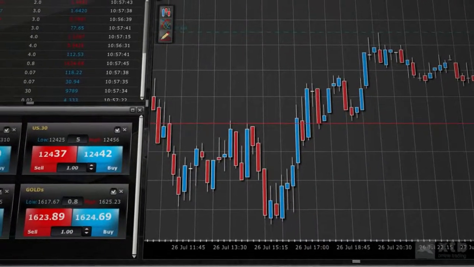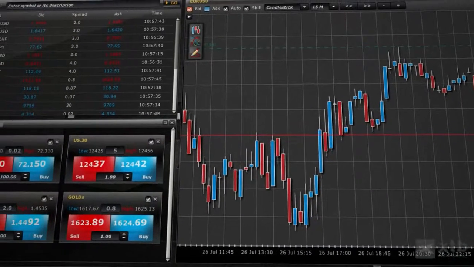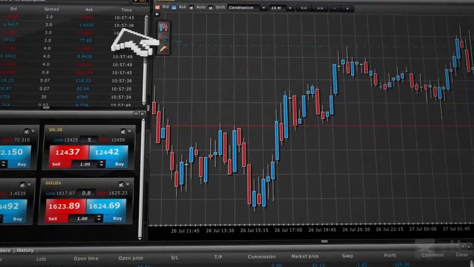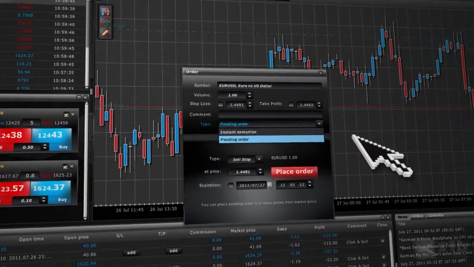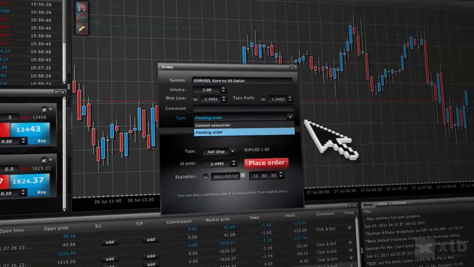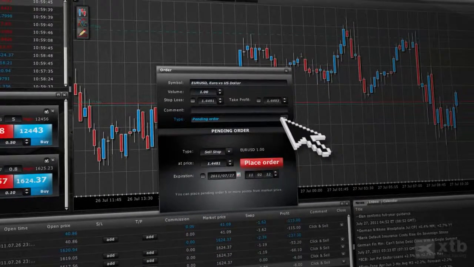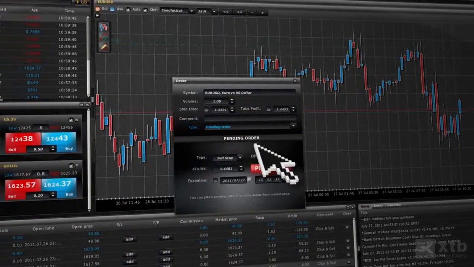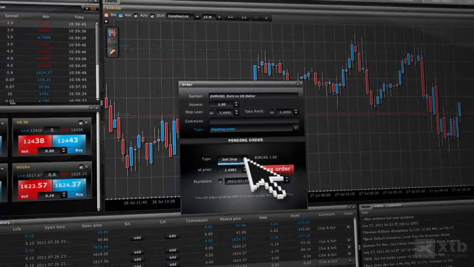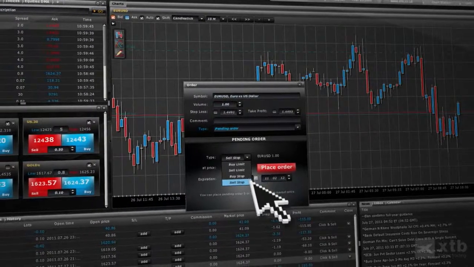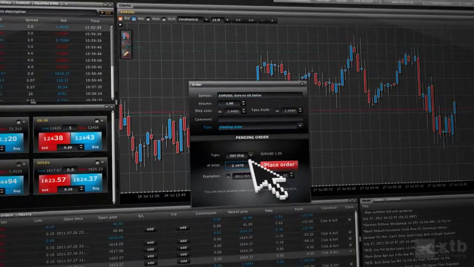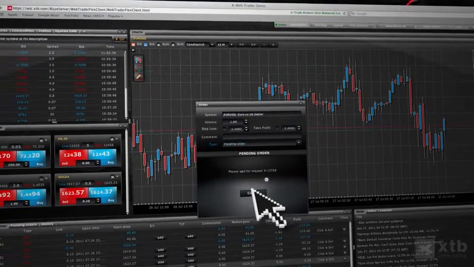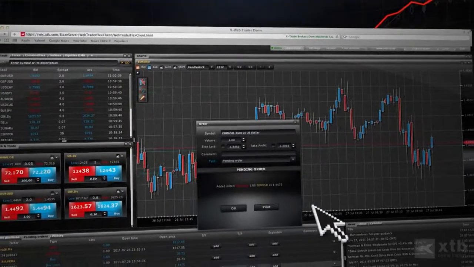Placing orders from Trade Ticket. You can also place an order from the Market Watch window. Double-click the instrument. This will open a trade window. Change the execution type to Pending Order from Instant Execution. Once you have changed the execution type to pending, select your order type from the drop-down menu. Then select the price, either by using the arrow buttons or by typing the price where you would like your order to be executed. Also select the order expiry date and time and then click Place Order.